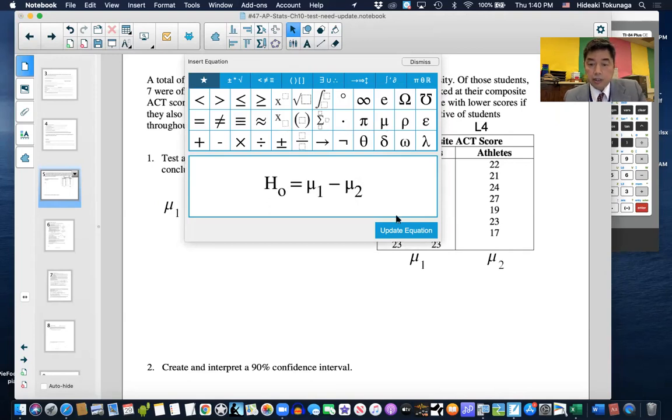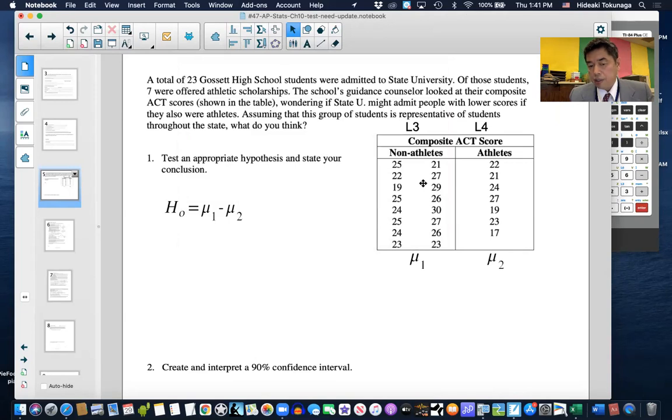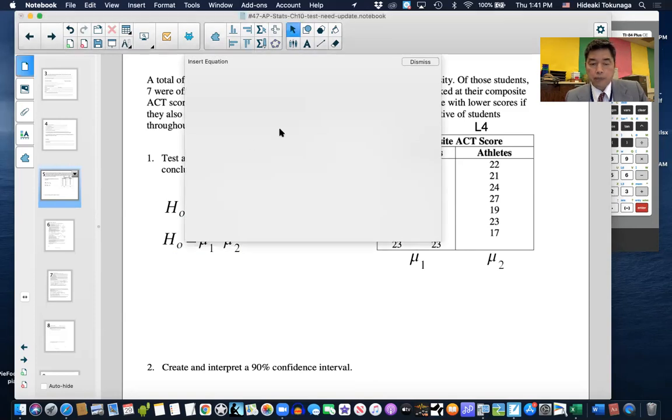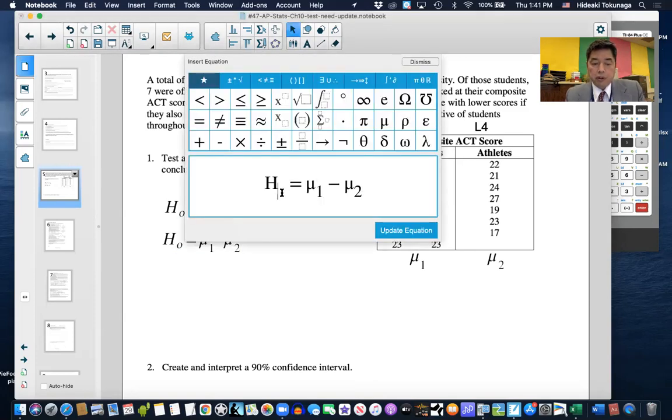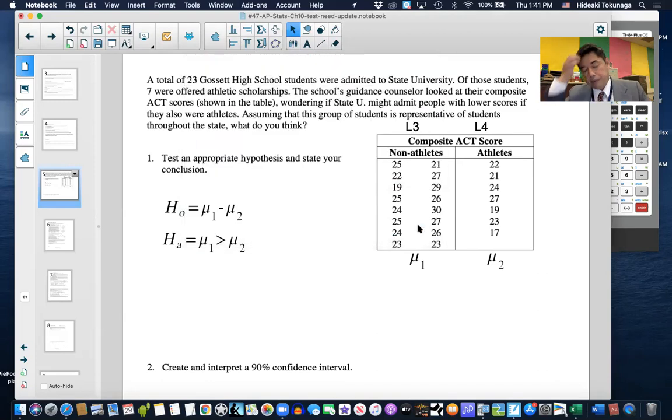So the average of non-athlete scores, regular students, and the scholarship recipients from the athlete group is the same. Or the alternative is we assume the regular student has the better score. First we have to come up with this.